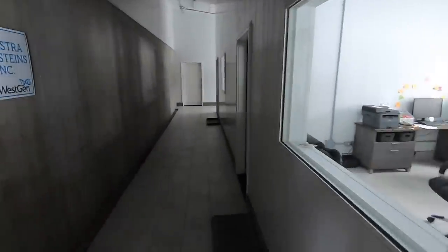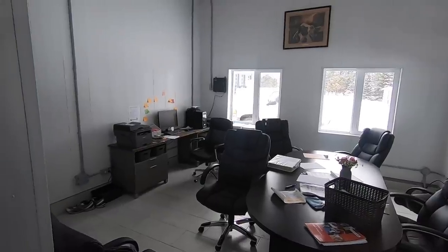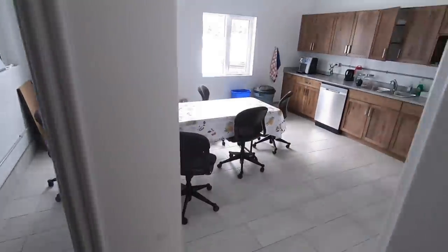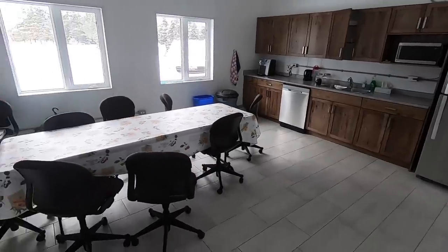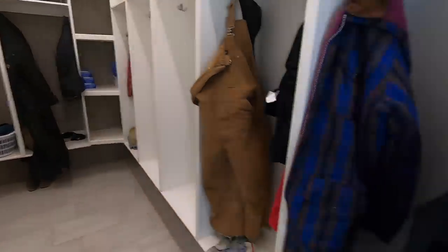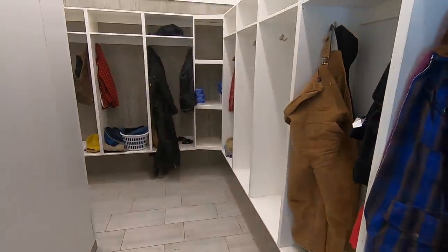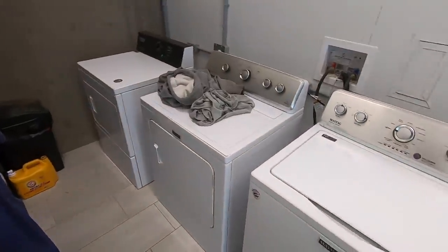Just off of that we go into this hallway. This is kind of our main office — it's got the herd management computer in it. This is our lunch room: got some cream in the fridge, a coffee machine, you can sit down and have a coffee whenever you want. We've got a washroom and a shower as well. This is our change room where employees can come in, clock in, get changed, and go to work. And the last room to the left is the washer and dryer room — we basically just use this to wash the milk towels.